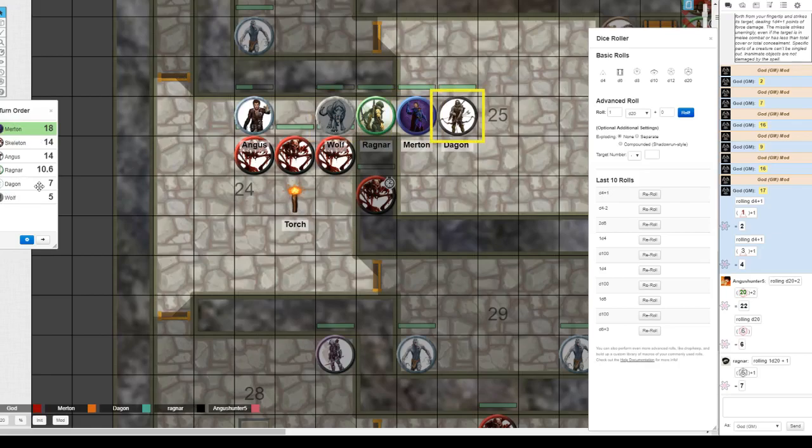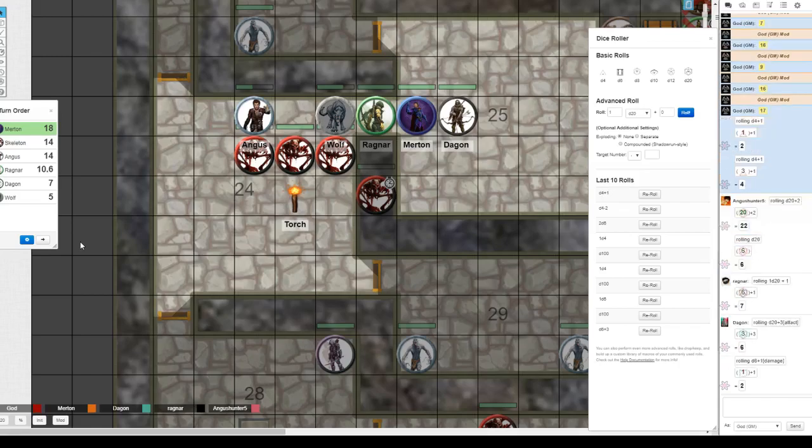I can't move. I ain't got no space. Okay. What's your wolf doing? He's going to attack the one to the south. Okay. And he missed horribly. Then it's initiative.